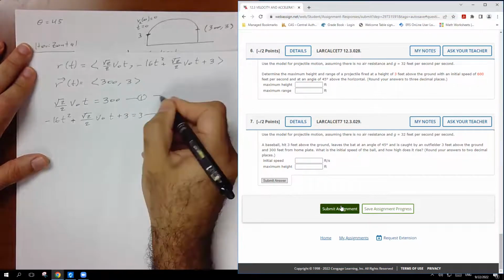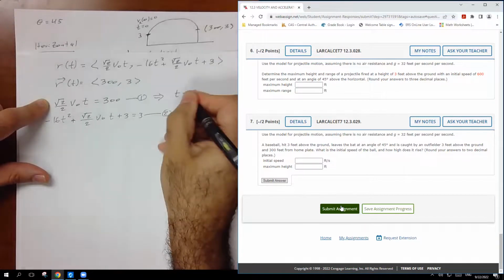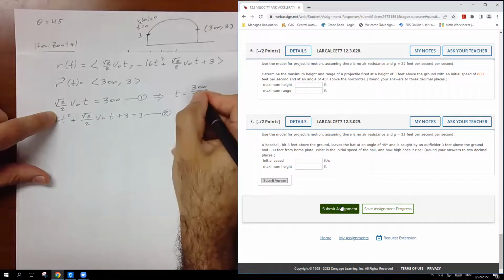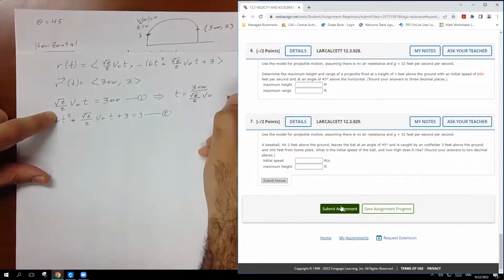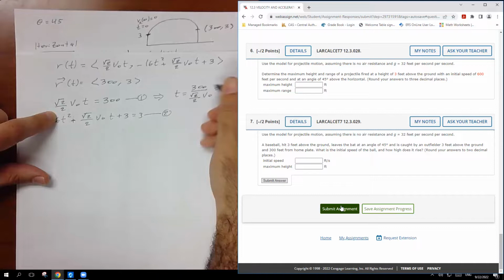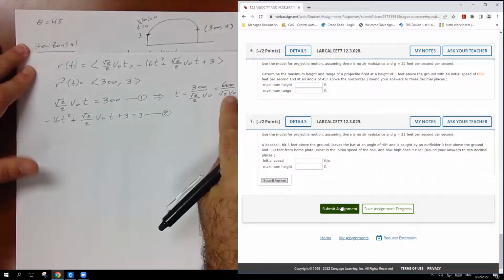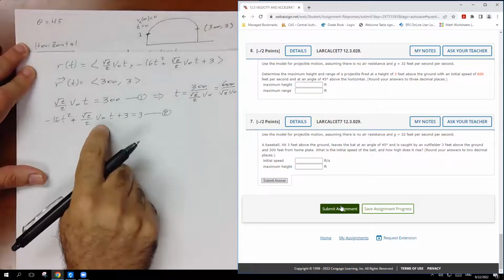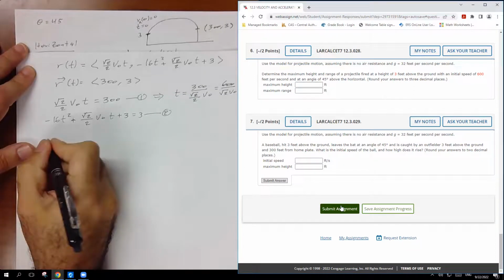Now I'm going to solve this one. So I'm going to use substitution. t is going to be equal to 300 divided by square root of 2 divided by 2 v naught, which is equal, flip this one, to 600 divided by square root of 2 v naught. So this is the t from this one. I'm going to plug in here. So we're going to solve it to find the initial velocity. So plug in this one on the second one. So it's going to be negative 16.